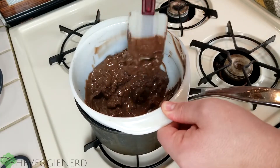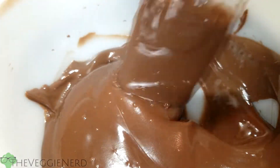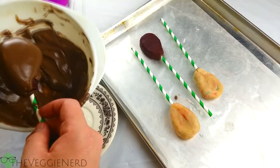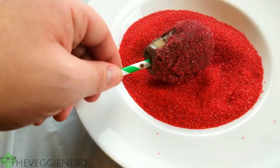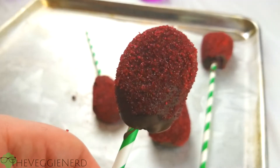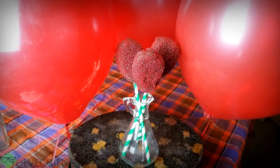After 30 minutes, heat the carob again, adding in another one half cup of carob chips and mix well until melted. Dip the cake pop into the melted carob and, using a rubber spatula, smooth the carob and remove the excess. Press the face of the cake pop into the red sugar. Your IT-inspired cake pops — which can be either vegan or gluten-free — are done.